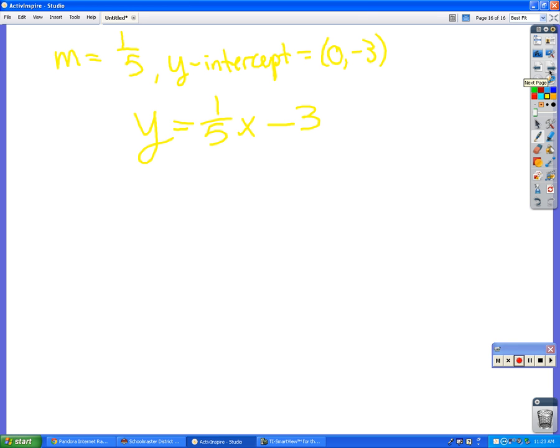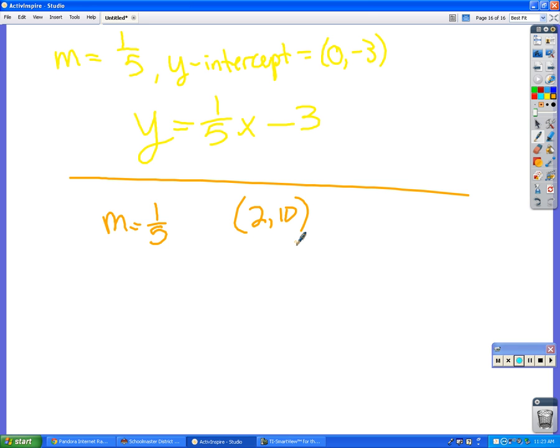Okay? All right, so Stacy asks a great question, as she always does. Let's say that in this case the slope is 1/5 and we don't know what the y-intercept is, but we know that it goes through the point (2, 10). You could go plus -3 if you wanted to, but plus and negative is the same as just straight up minus. Oh my goodness, I get it. There's a positive and a negative when you're multiplying.